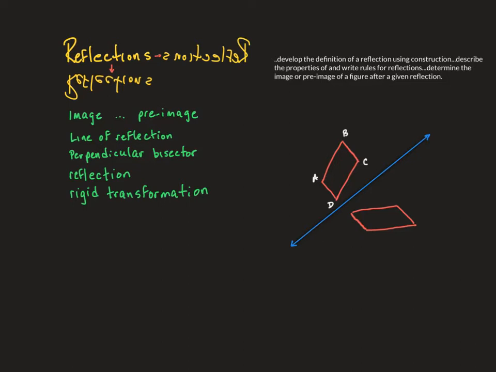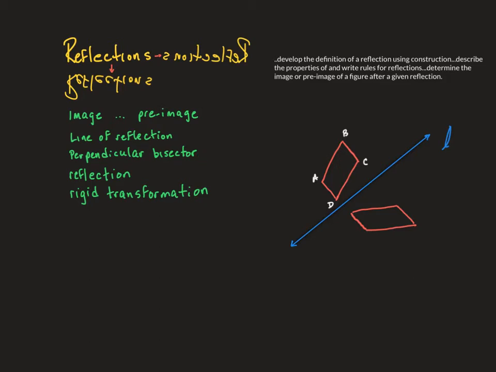We will be talking about a line of reflection, and as you can see here, I've got this preliminary drawing, and this blue line is going to be my line of reflection, and we'll call that line L. First thing we're going to do is reflect this poorly drawn trapezoid over the line of reflection, and then we'll talk about perpendicular bisectors and how they work into it.